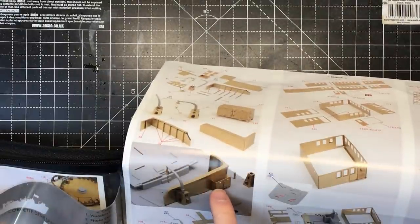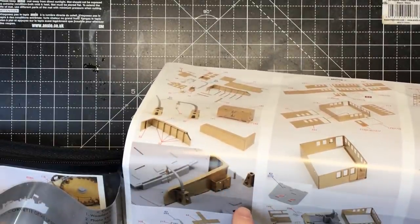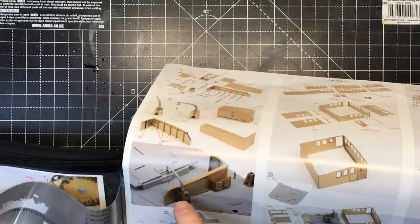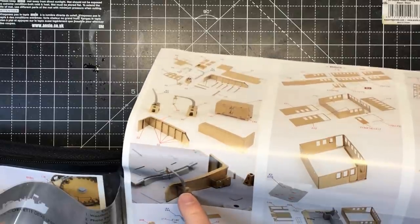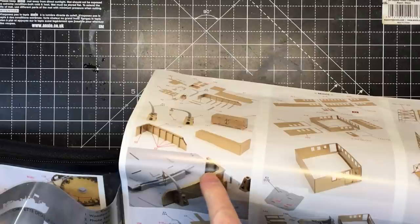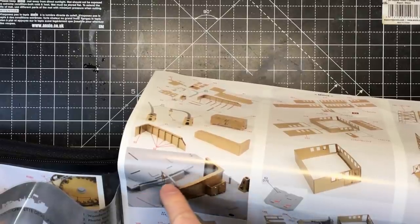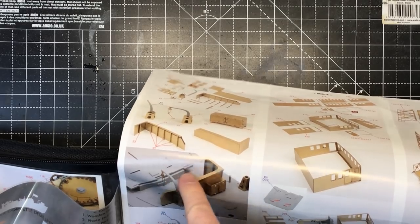here, which I believe is probably an ammunition locker for the forward gun, which is mounted on a platform just ahead. We've also got this base for the davit here, which is a Revell part. And there are also a number of lockers and hatch, I think, to go behind the shield here.